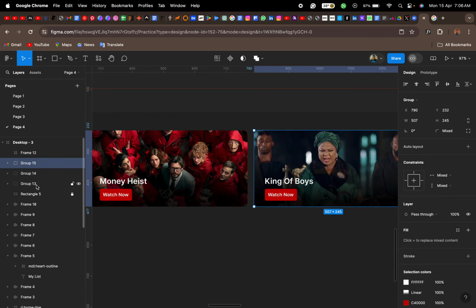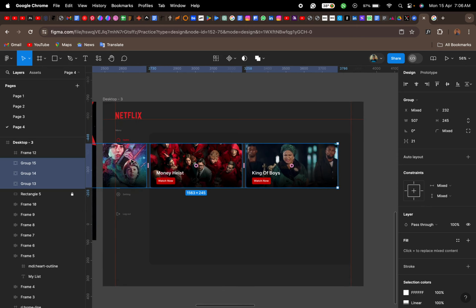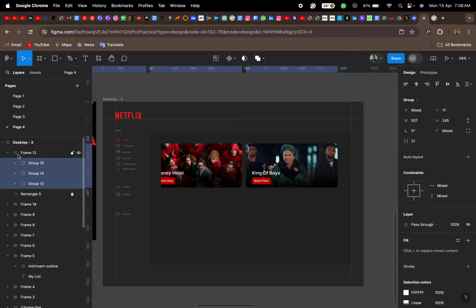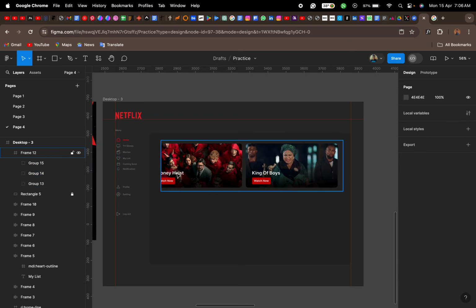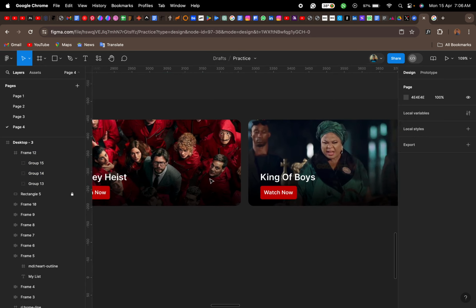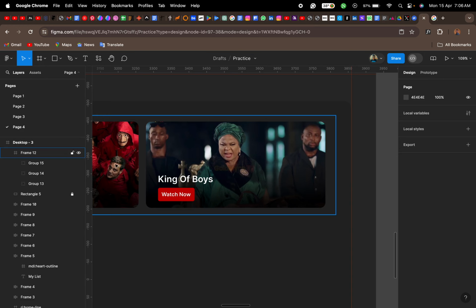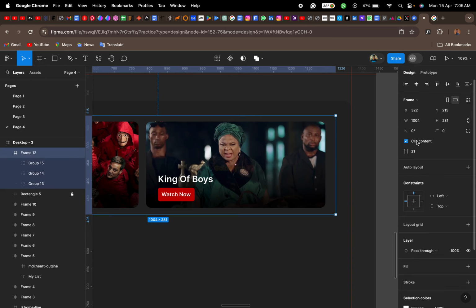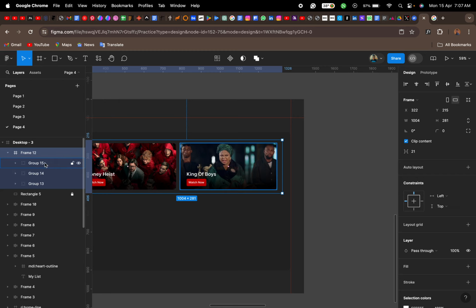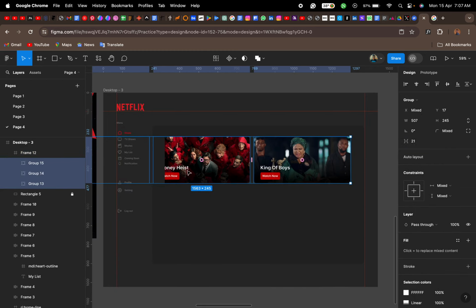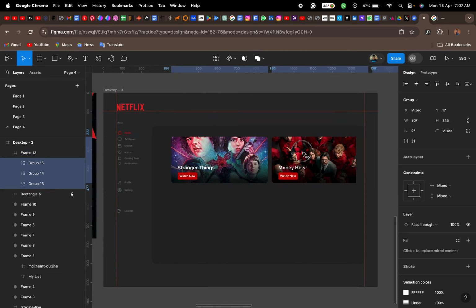Now we adjust our frame to give it some margin. Now you can select all of them, as I'm selecting the three movies on the layer here, and drag it inside this frame. Can you see? I'm dragging it. Look at my layer panel. I'm dragging it inside the frame. Immediately I do that, can you notice that it has cut everything in half? Because the frame by default already comes with clip content, so I don't need to start clipping the content myself when I do frame selection. So this process is a bit faster. All right, so then we have this.